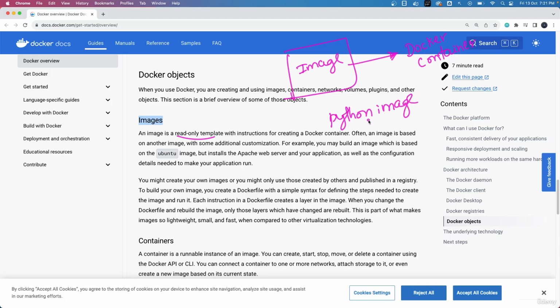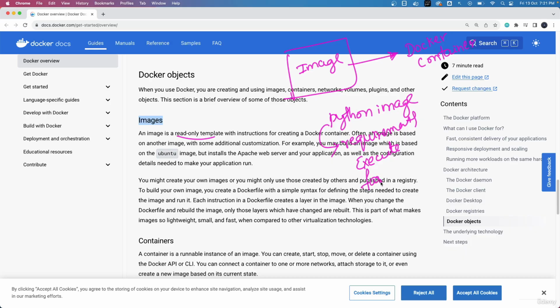I'll choose the required version of Python, and then on this Python image, I'm going to add my own customization. We call these layers. On this Python image, I'm going to take care of the installation of my requirements. I'll go ahead and execute the program, and if required, run the application.